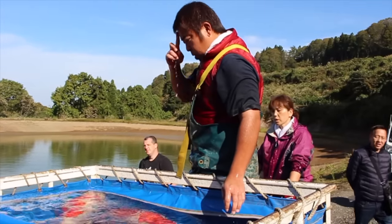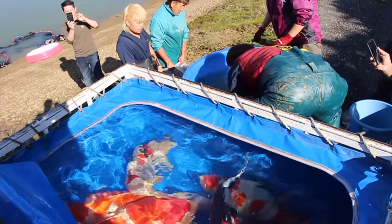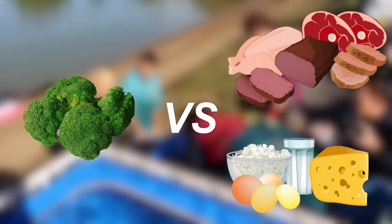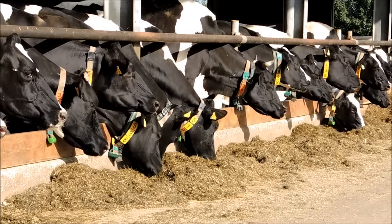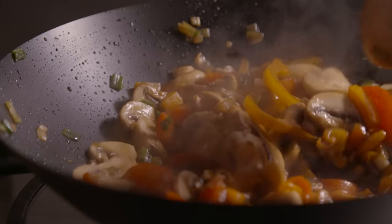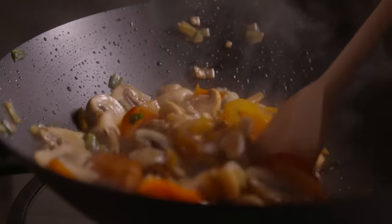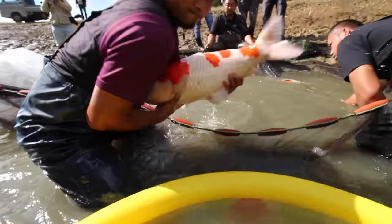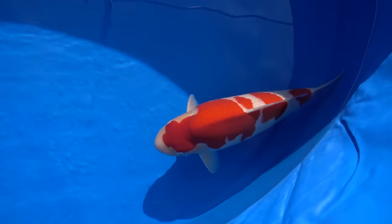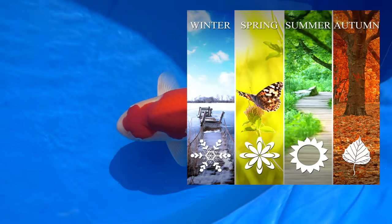Proteins are the first thing most hobbyists look at when buying koi food, and they are extremely important for growth and health. We can divide proteins into vegetable ones and natural proteins. A good koi food contains natural aquatic proteins such as high-quality fish meal, while cheaper foods often use proteins from warm-blooded animals such as beef. A koi cannot process unlimited proteins — this depends on water temperature, and surplus proteins are stored as fat around the organs. The solution is seasonal food.